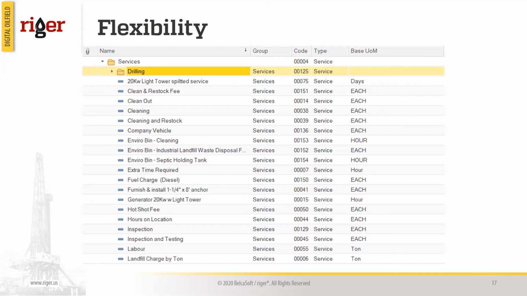Now, in the job cycle, you know that there are a lot of services that you can have in a particular business or niche, and you can actually use different units of measurement for the same service as long as you have a sufficient difference in the service name. So you can have a cleaning service which can be defined either by a unit like each, or by hour, or daily, or something else that you deem fit. So the system itself is flexible, and it allows you to define different types and units of measure for any kind of service that you can apply to your daily job needs.